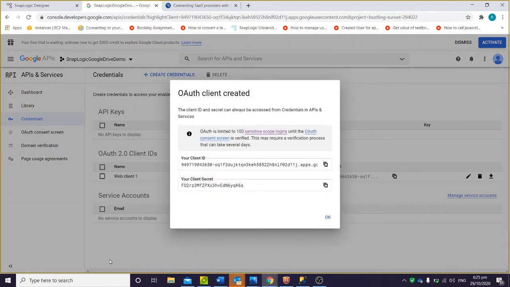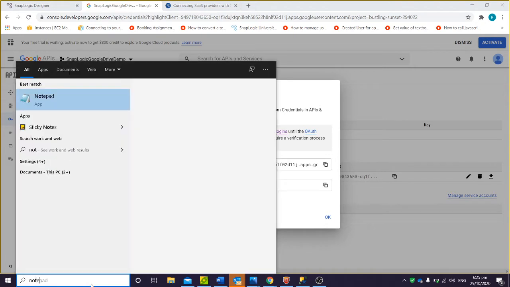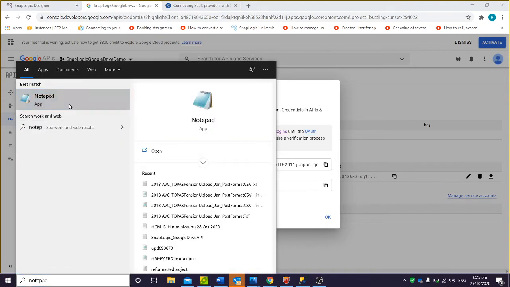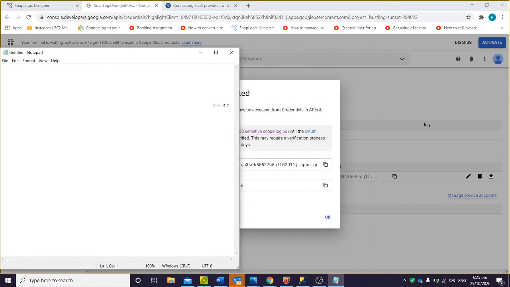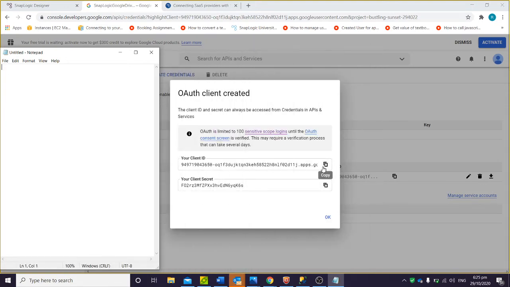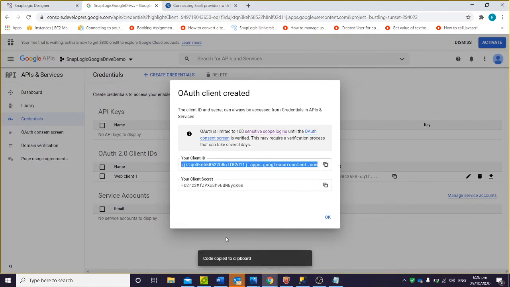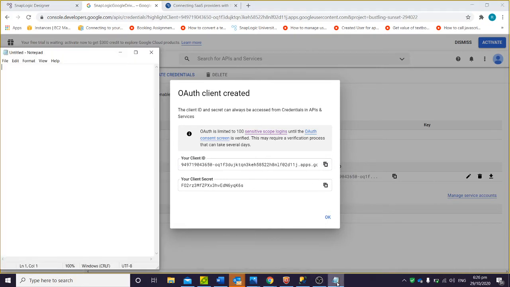Okay, so now hackers of the world, go crazy. Now I'm going to save this on my notepad so I don't forget. And these are really important. You need to, I wouldn't say write these down, but you do need these to perform the task we're about to.